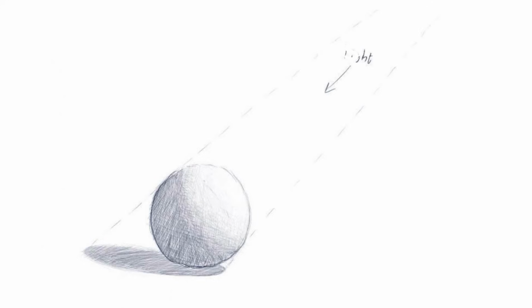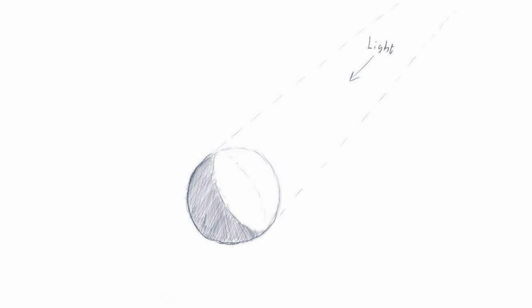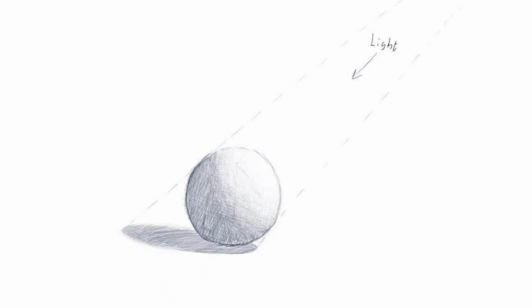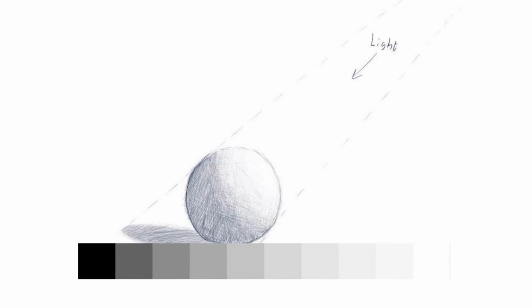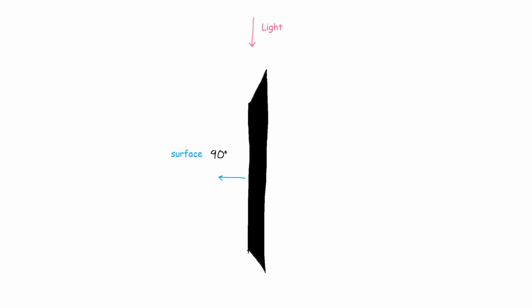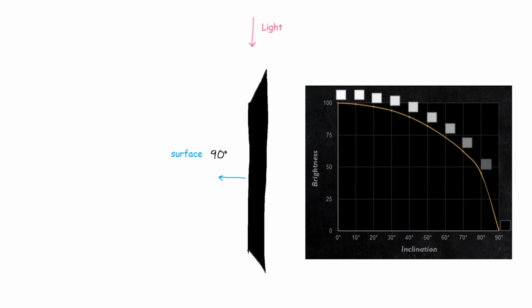Now for the midtones. Remember when we split up the light and the shadow family? The midtones will be in the light family. The midtones are basically when the light is transitioning into the shadow. There is something called Lambert cosine's law, which is basically how bright a surface will be depending on the angle that it's facing the light source. At a 0-degree angle, the brightness is at 100%, and at a 90-degree angle, the brightness will be at 0%. But keep in mind that the brightness progression is not linear.